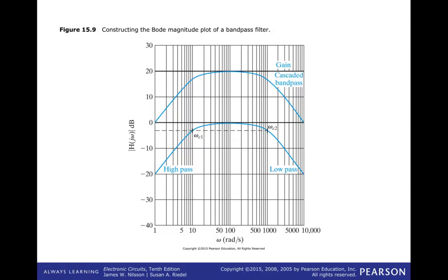And now notice that even where we have, in this example, a lower cutoff at 10 and a higher cutoff at 1000, which is 3 orders of magnitude apart, even there, the flat portion of the Bode plot is relatively over a narrow range. So we still have some variation within the passband of what the magnitude function looks like.